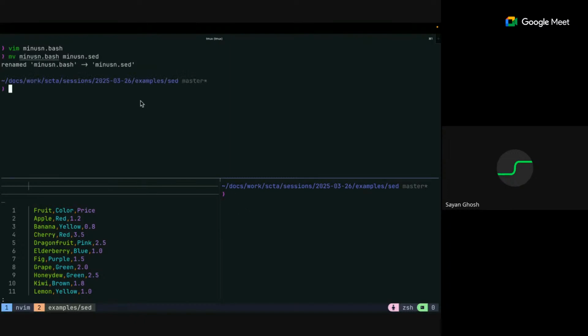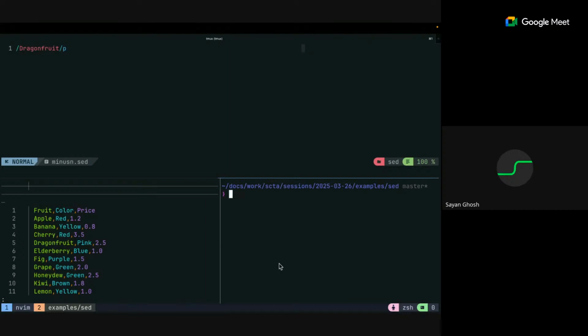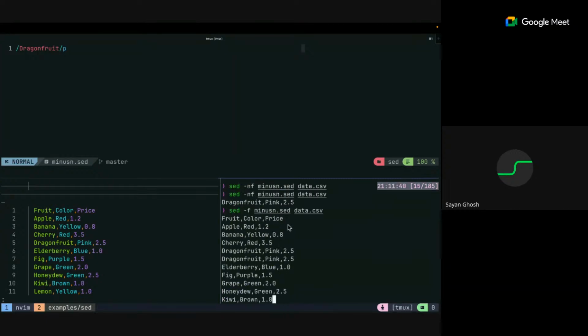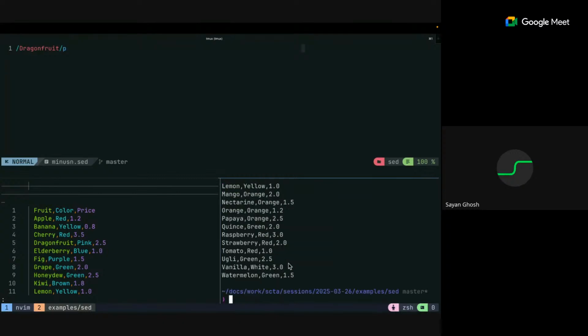If I do sed -nf and then -n script.sed data.csv, here it works because I'm giving -n. So lines are not printed by default, and only this line is printed using the P. But if I don't give -n, and that is not something that you have control over in the OPPE, then every line is printed and dragon fruit is printed 2 times.